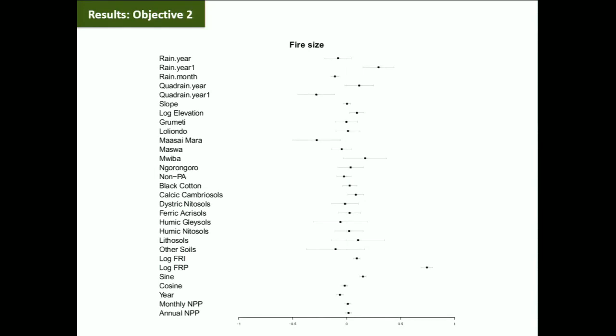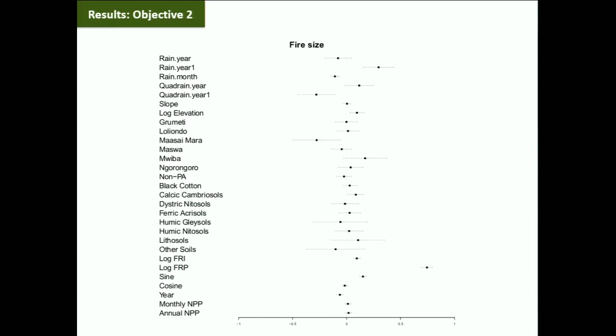So what we wanted to do is we didn't want to use a traditional approach, which might be to aggregate our fire traits into a raster. We wanted to treat them as individual events. And so to do that, we are using a recently developed point-based method, a Bayesian method called a stochastic partial differential equation, which I don't have time to go into. But it's Bayesian, so it doesn't give you p-values, but it gives you 95% confidence intervals, which we can plot. So this stuff down here is all of our covariates. You don't need to look at it, but it's things like rainfall and management type and soil type and all the things that you might expect.